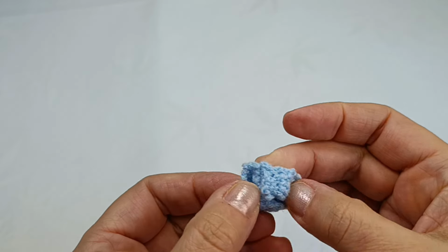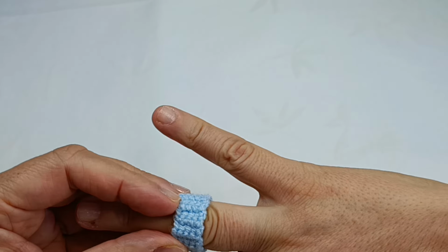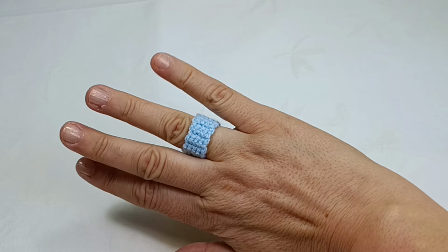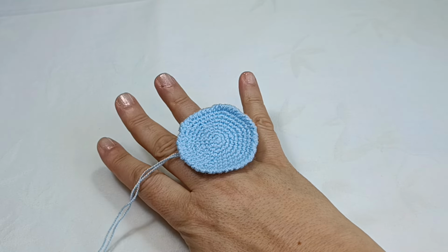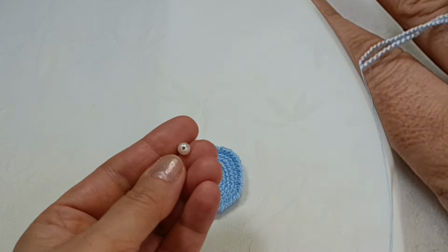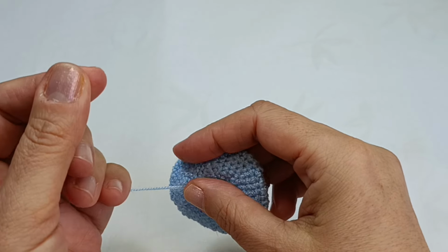Okay, I am turning to the other side. This is the front side. If you like, you can also use it like this, dear friends. This is also stylish, this is also nice. But we are going to sew up this circle over this one, and we are going to use these pearls. Yes, I'm using one pearl bead. First of all, I am pulling this one.